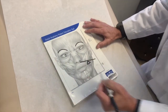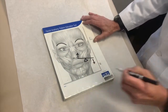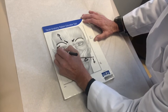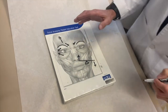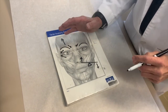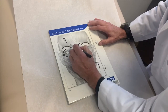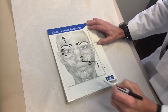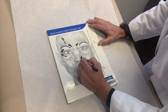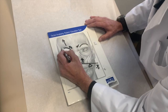So if I draw something like this, basically it is like a seesaw, right? So the seesaw represents going up and going down. Well, we've talked about how different muscles have different directions that they pull, all right? These muscles pull like this. So if we want to do something like effectuate a lift of the eyebrow, as an example, that's something that many people like to do, have their eyebrow lifted, have that eye widened open, then what we want to think about is weakening the down pull on that eyebrow. These muscles that are pulling the eyebrow down, if we weaken this down pull on the seesaw, we're effectively strengthening the up pull. So this will represent an actual raising of the eyebrow.